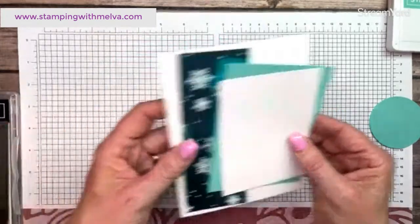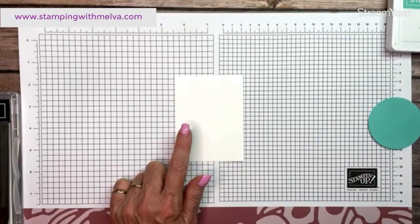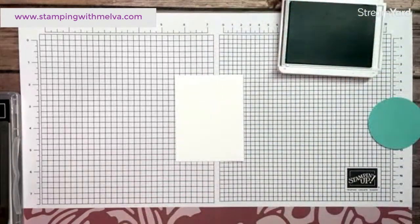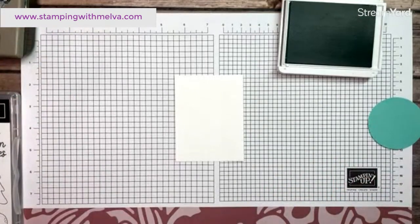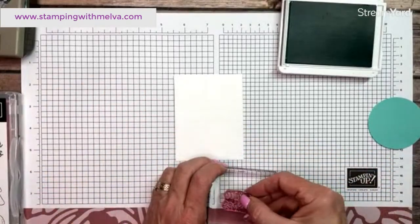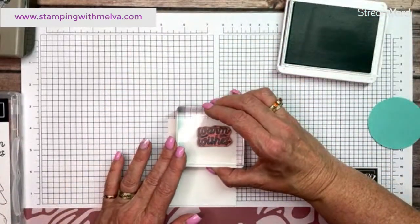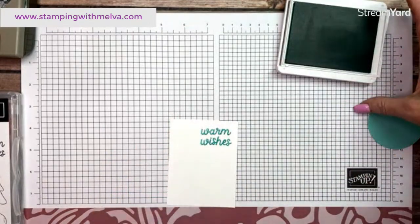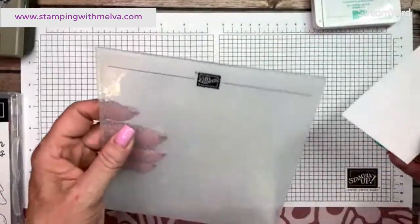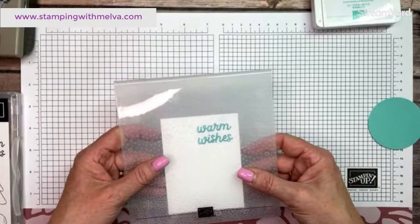So before I do any embossing, because I am going to emboss this with the Snowflake Sky, I'm going to stamp the sentiment on the top before I do the embossing, because I didn't cut out an extra piece of cardstock. So I'm going to use this stamp that says Warm Wishes, and I'm going to stamp it right like that in Coastal Cabana. And now I'm going to run this through. So I am going to do what everybody thinks I should be doing and put the heavy snow at the bottom.